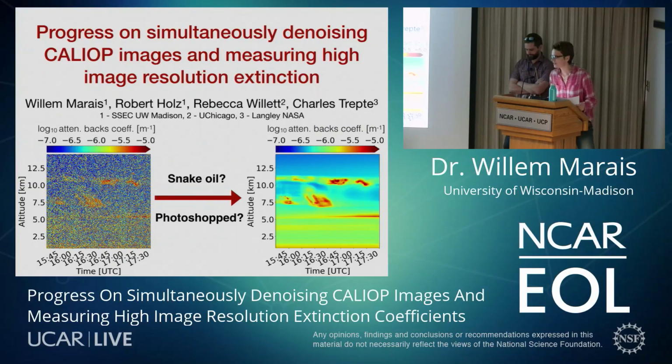And his expertise is the denoising of all kinds of lidar data. And here at EOL RSF, we actually use quite a bit of his work. So we denoise our high spectral resolution radar data with his denoising processing codes. He's currently here to work on our micropulse style data with Matt Heyman and Scott Spuler and Tammy and all of the others of the MPD team. But today we are going to hear about CALIOP images, and so we'll hear more what that is.